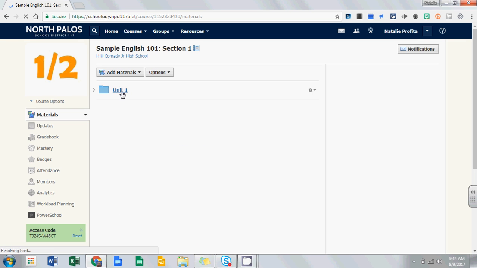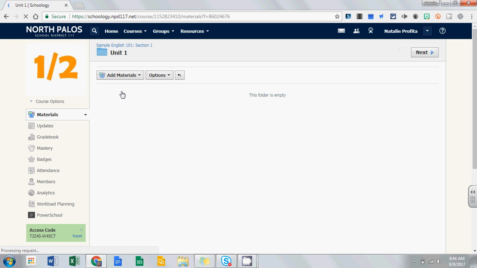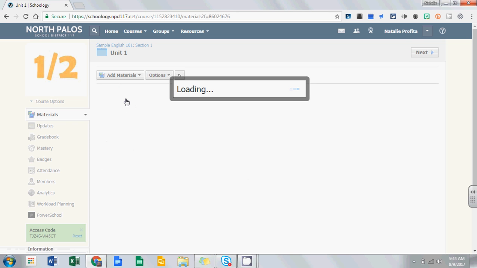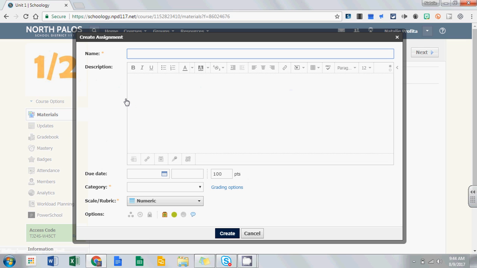Now that I have a folder created, I'm going to open that up and begin adding some materials to it. One of the first material types, and one of the more commonly used ones, is the assignment. This is anything that you would like students to use to submit a document or some sort of resource to you, because it has a turn-in feature. So begin by naming your assignment. And then I would use the description field to give the specific requirements of your assignment. Also, if you have a view-only Google file, you can put the link to that file here, and students will be able to click on the link and make their own copy of it.